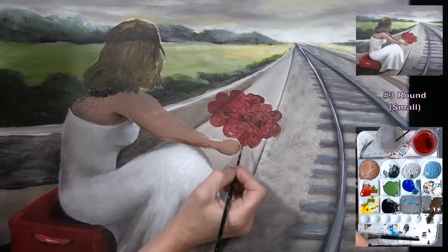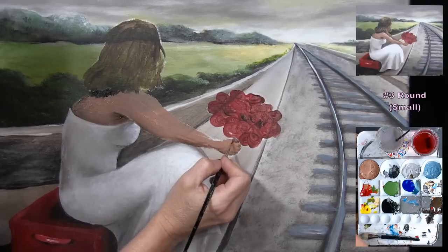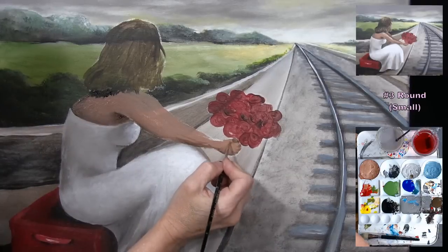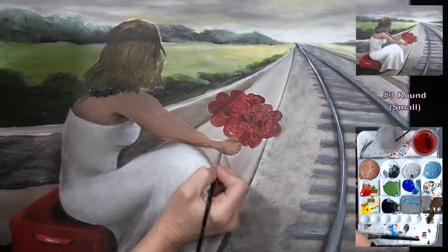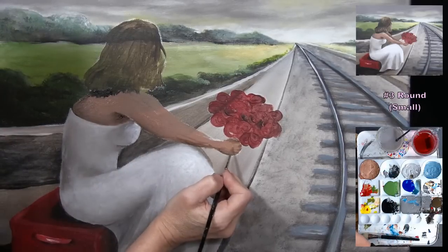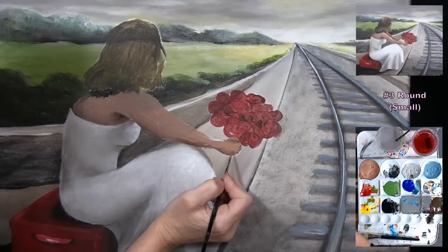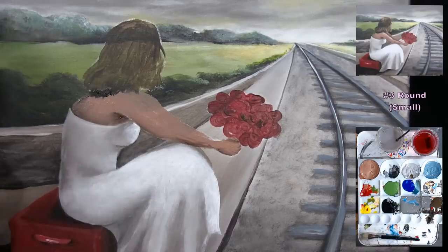I'm going to put some brown at the top side of her hand in through here. There's going to be, again, leaves and stuff. I just want to make sure that I've got that nice and shadowed on top of her thumb or whatever in through there. I wipe my brush off, picking up some skin tone just to make sure that I've got her hand with plenty of skin tone on it. There we go. And blend it out. There we go. That works for me.